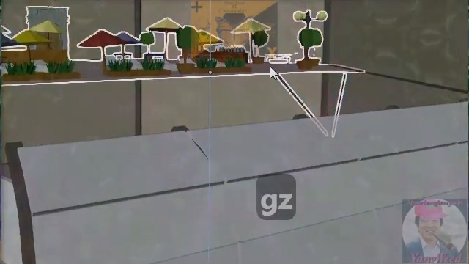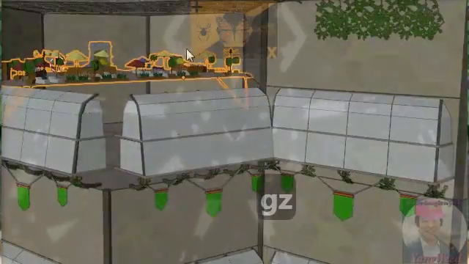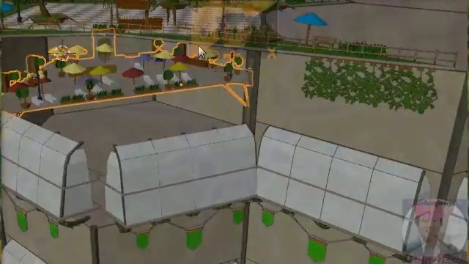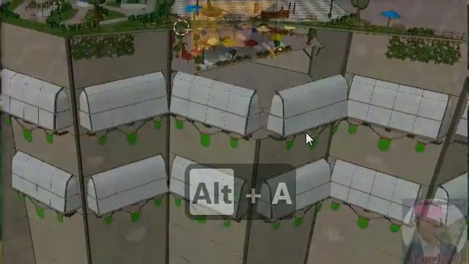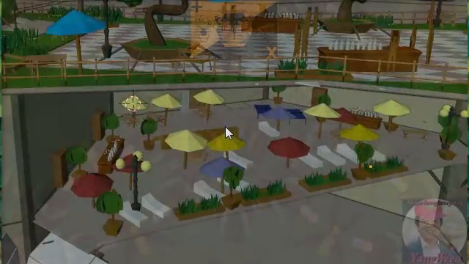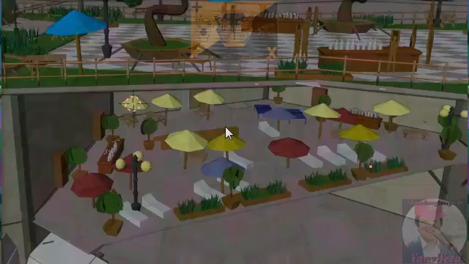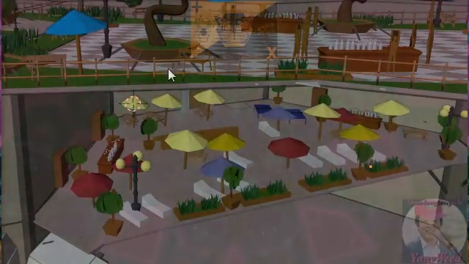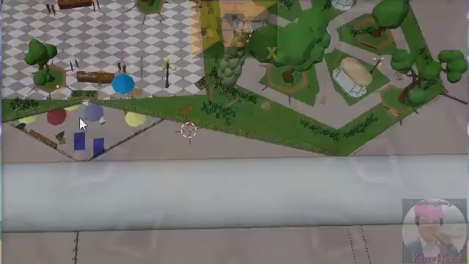Bring that down. See the horizontal lines here on the hexagons? You want to try and align yourself with those, because that's the cellular separation. Now look at what we made already. Look at this. How easy was that? That was so easy. You're gonna have to consider that this balcony is not going to get a lot of direct sun, especially with these hexagons right here. But it gets a little bit, right?